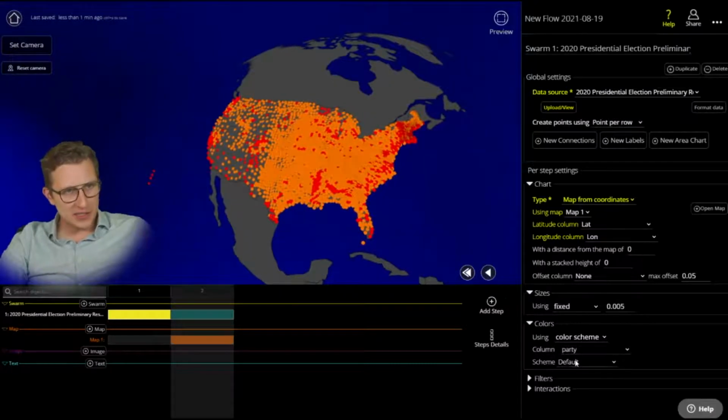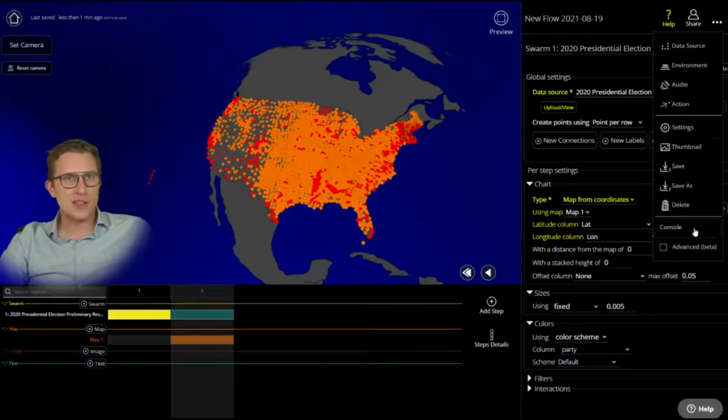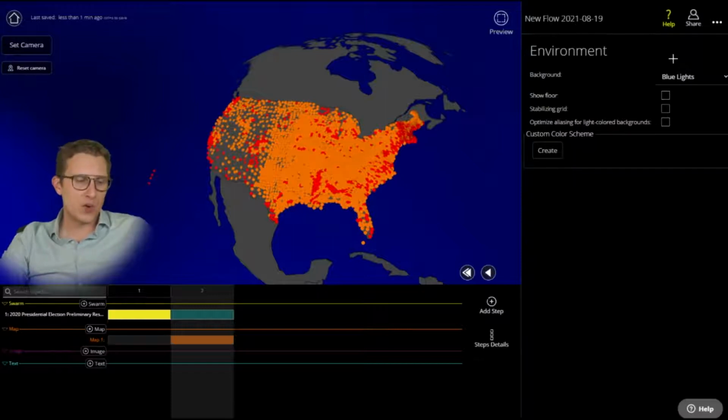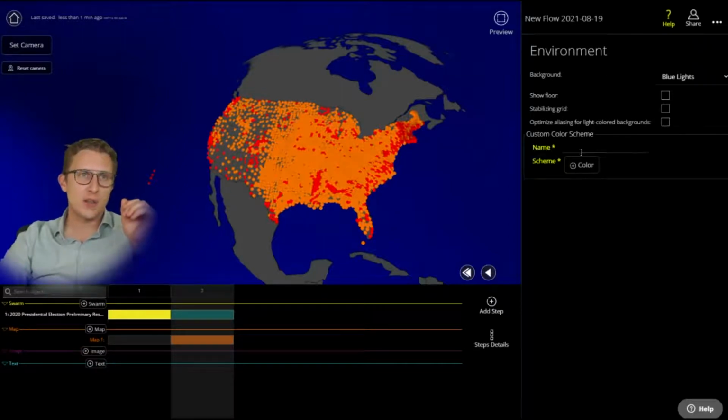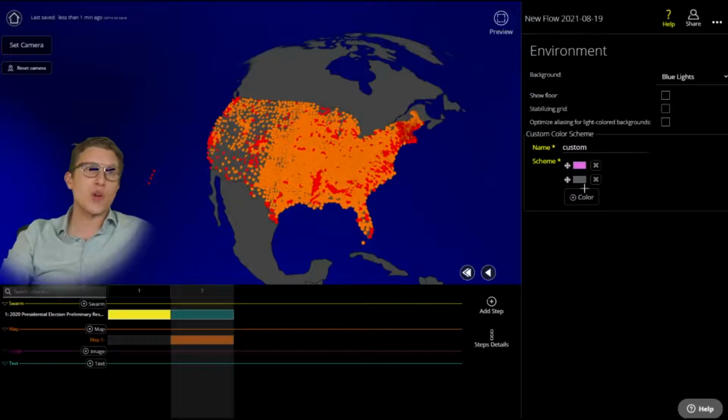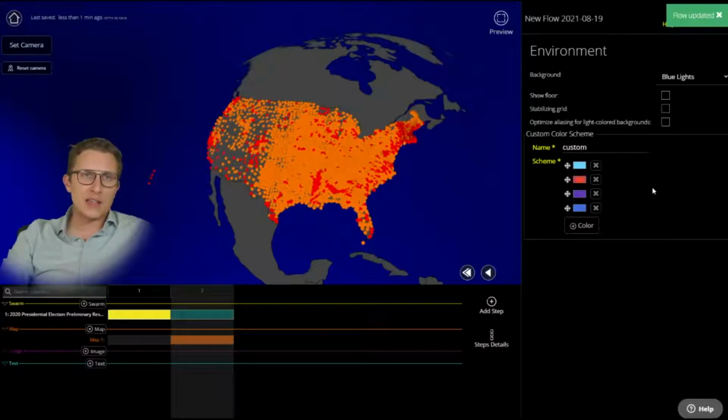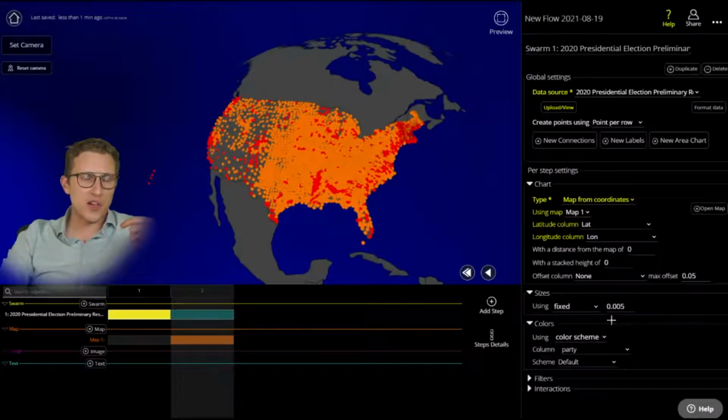Now, by default, it's selecting this color scheme, but because this is an election one, we want to essentially create a red and a blue color scheme to follow. And so to do that, we're going to go to the Environment tab, where we can then create a custom color, and we'll name it. And then we basically click twice to create 2 colors. Now we could keep creating more, but basically we want to set this to blue, and we want to set the second one to red. And it's based on the order in which that category shows up in the spreadsheet. So that's the logic that it follows.